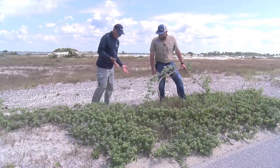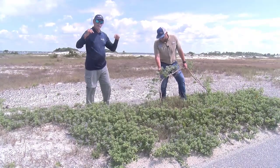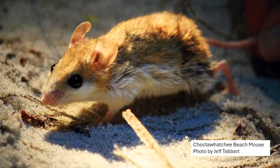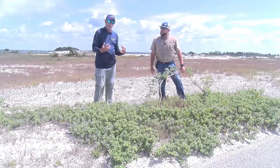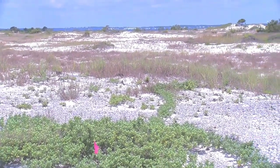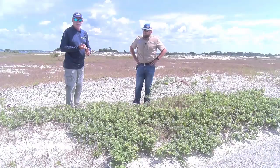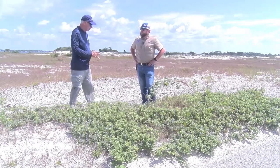That's a problem. This plant is what we call allelopathic — we talked about that with the coconut grass — so it will release compounds that actually absorb water away from the neighboring plants. Those die and the plant begins to spread. It has a main tap root, so when it spreads, it spreads across the surface and will eventually take over the dunes. Then you've got a dune that's not quite as stable. If you've got a protected beach mouse in your county, that animal is in potential trouble because the food source it eats is no longer there.